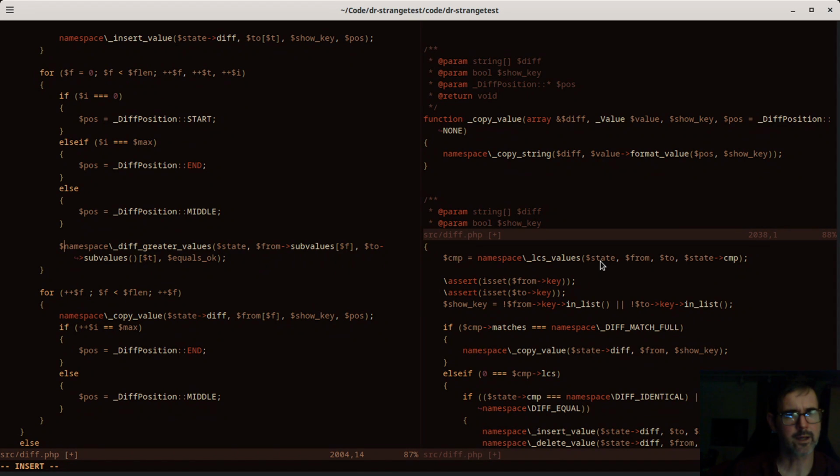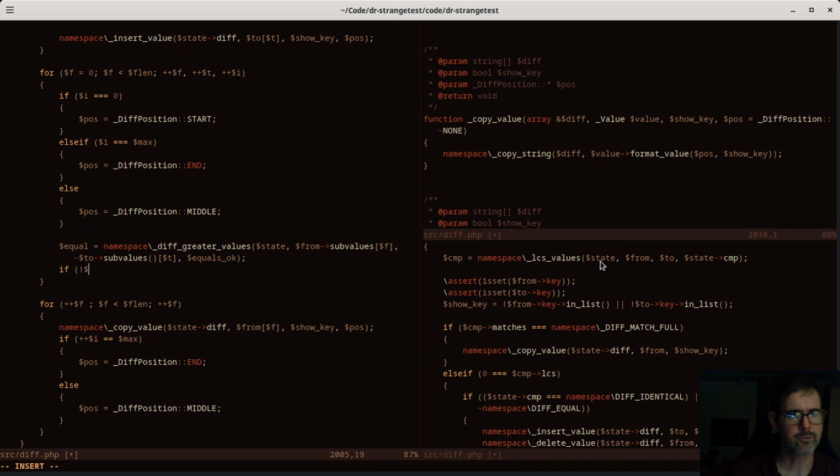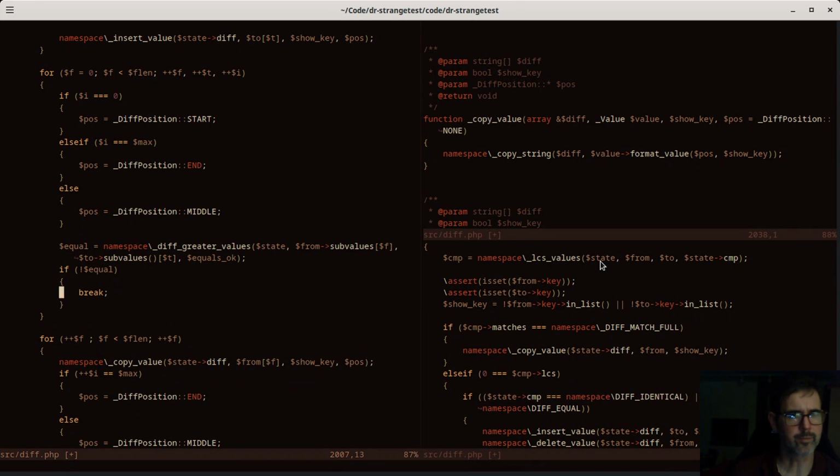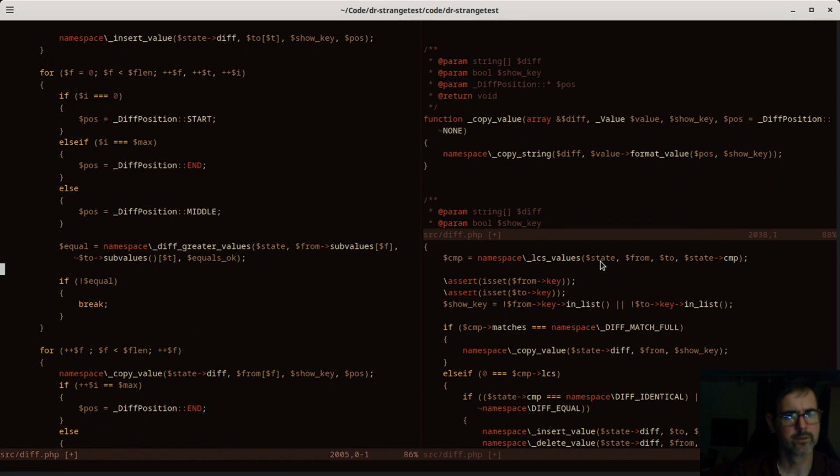So let's, if not equal, then break, I guess. And we're going to want to also increment i here. We're going to want to stick this in here.